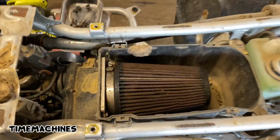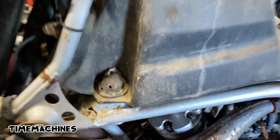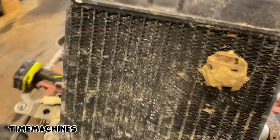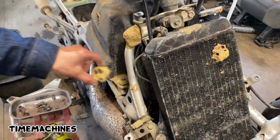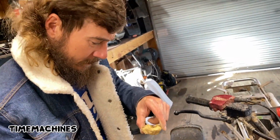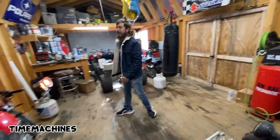That's what you get with a barn find, a bunch of daubers. Look at, oh, it's on that screw too? No, look over here. Dude, look over here. They like that spot. Hell yeah. They're literally on both front screws, man. No wonder he didn't ride it, bro. He probably tried to start this one day and almost got lit. Now we got to roast him. Oh, damn. Not the hive, just the dudes inside of it.